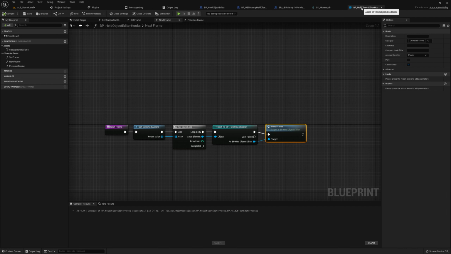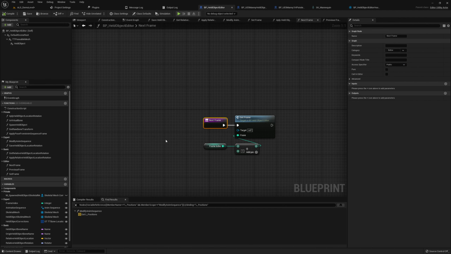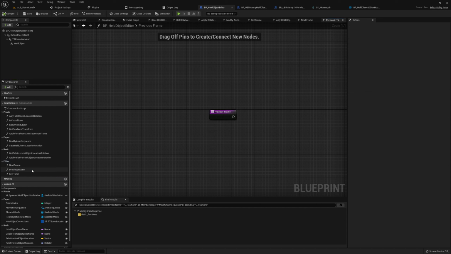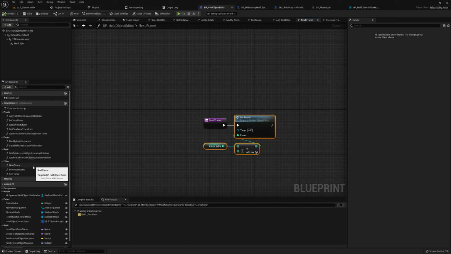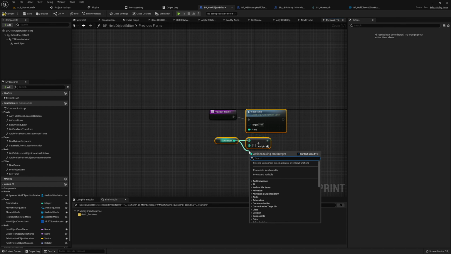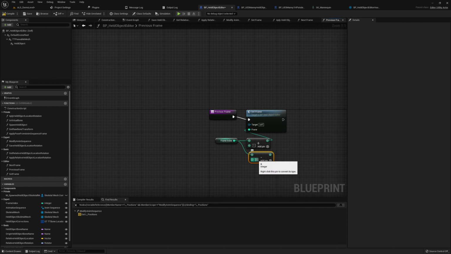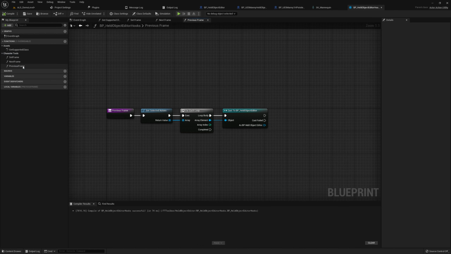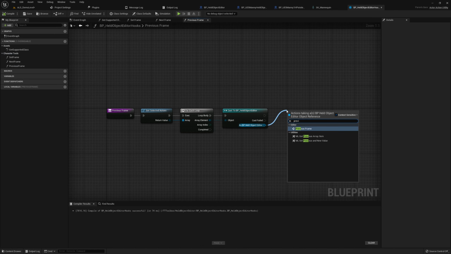Now let's implement previous frame. It can also be done quite easily. If we go into previous frame, here we can copy a lot of stuff from here and say previous frame, copy paste. So here we need to use the minus node, the subtraction node. It's a bit different in Unreal 5, but we don't care, as it still works as expected. So align them, compile, save, and we go into editor scripts, editor hook scripts, and say here previous frame.